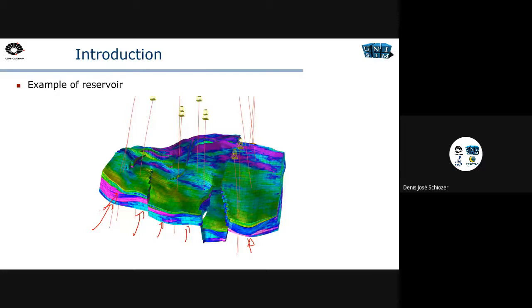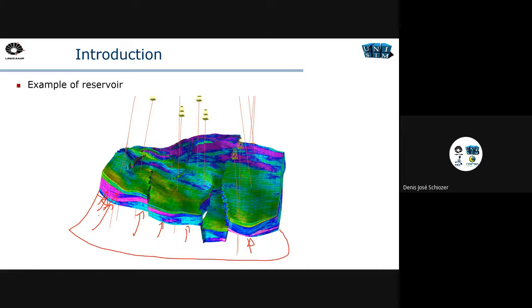So instead of modeling, when the aquifer is very big, instead of adding much more blocks and much more equations in our problem, we can solve this aquifer in a different way. We're gonna see how to do it. And it's almost like a boundary condition for the reservoir. For example, we are injecting water here from the aquifer to the blocks. But instead of having blocks here, we have almost a big block here with pressure and conditions that mimic the behavior of this water movement into the reservoir, okay?